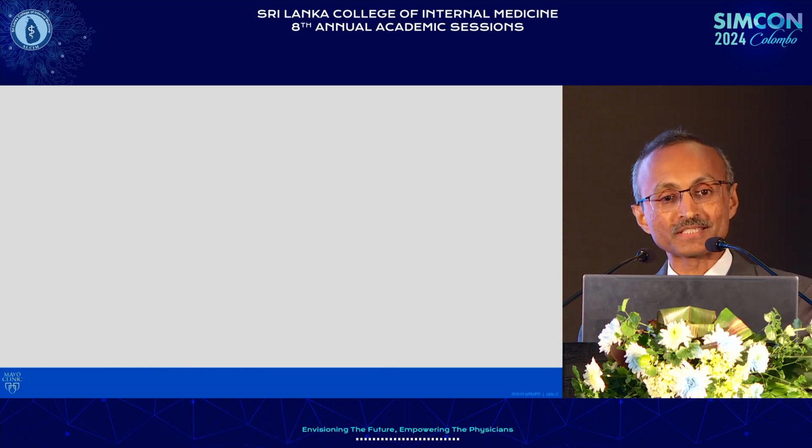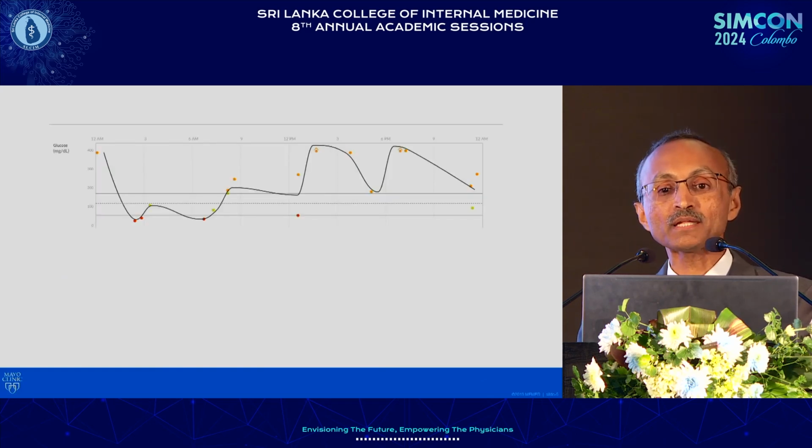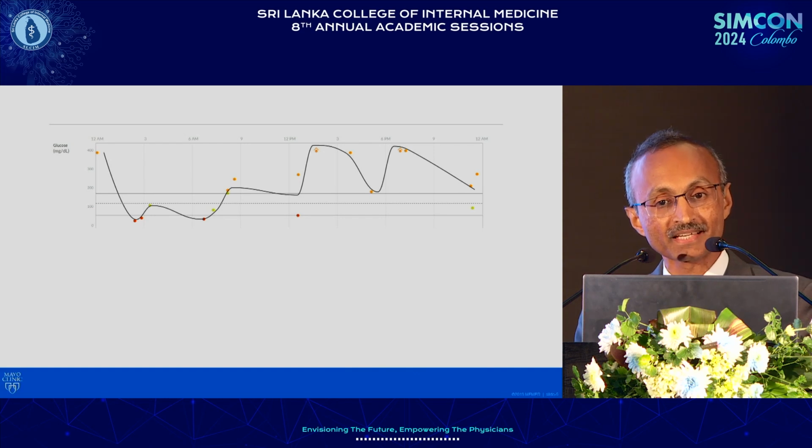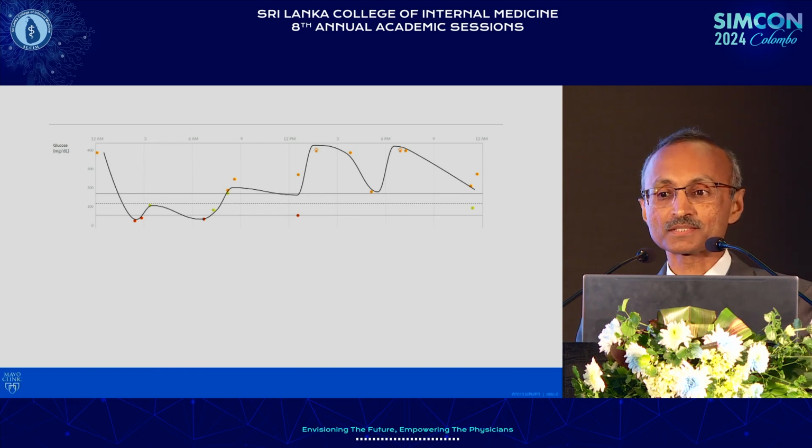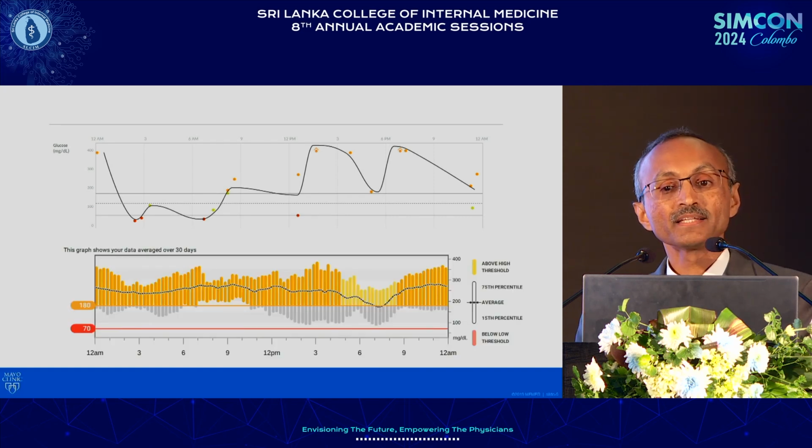We did all of these things in series. We first had him on this isophane insulin at night, and then on a little bit of short-acting insulin. And look at how badly we were doing. These are his blood sugars. You don't have to read those numbers, but you can see how it's all over the place. And then we thought, why don't we actually add a sensor?